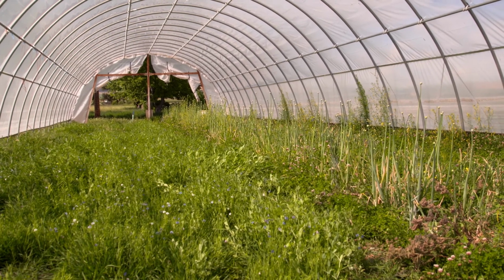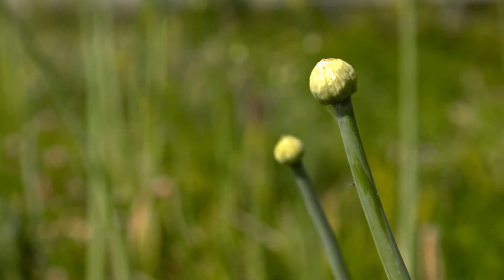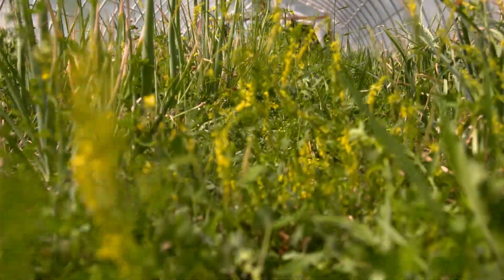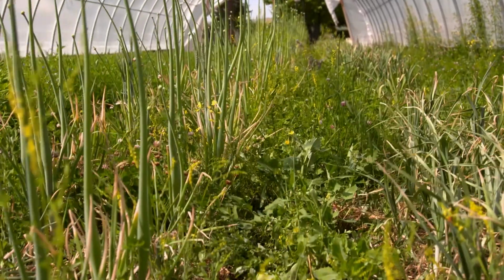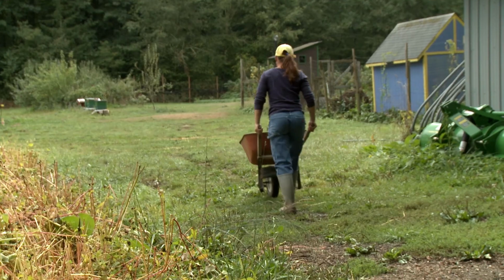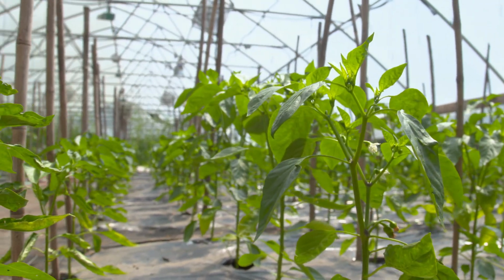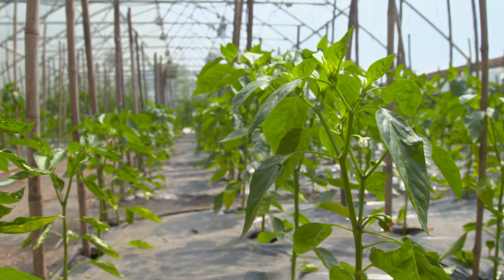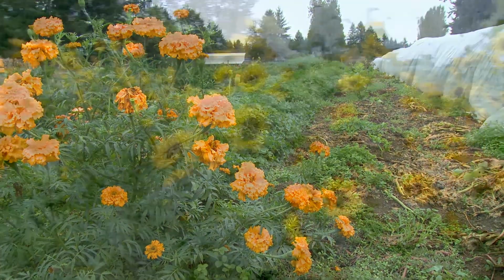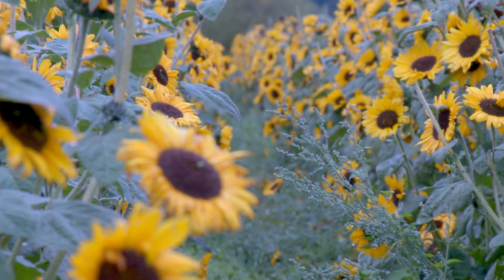Right now we have a small onion seed crop that's about to flower, and then on the other half here we're looking at a mixed crop, a cover crop. So grains and legumes kind of in a combination to help build soil organic matter and introduce more nitrogen into the soil. The first line of defense also includes use of good sanitation practices so pests and disease are not spread. Cultural practices such as the use of resistant varieties and planting companion plants or trap crops to provide habitat for insect predators are also important practices used by organic farmers.